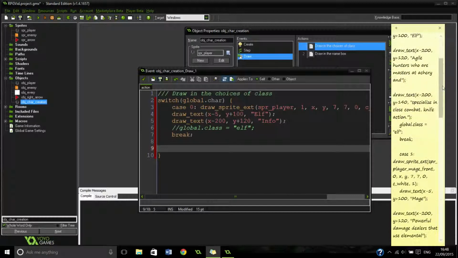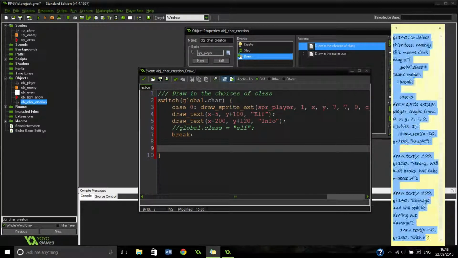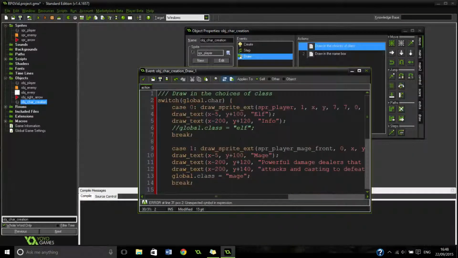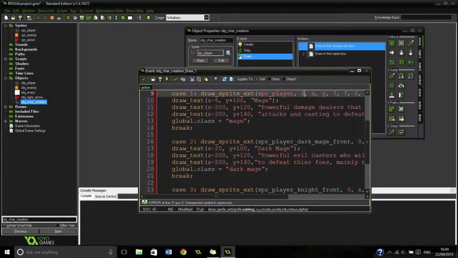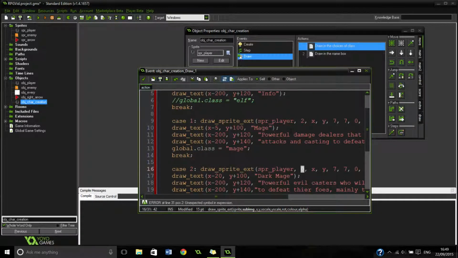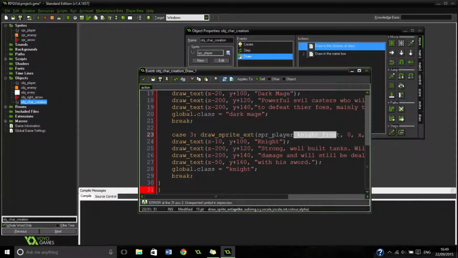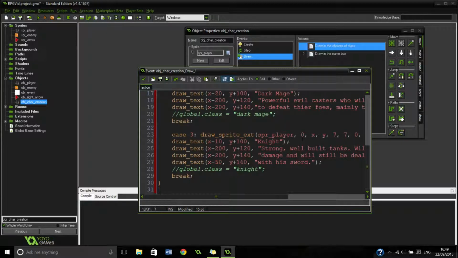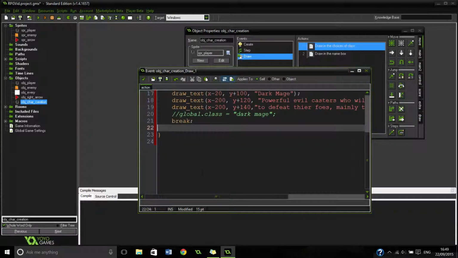Don't worry. Basically, I'm just gonna copy this in. Only thing I'm gonna change is this, because I had these for my different players. Just gonna change that to 2. You can just copy that over, that same piece there. How many did I have? I've forgotten. Comment these bits out as well. I don't think we need this last one, as a matter of fact.